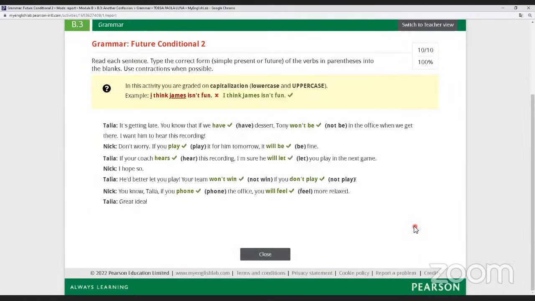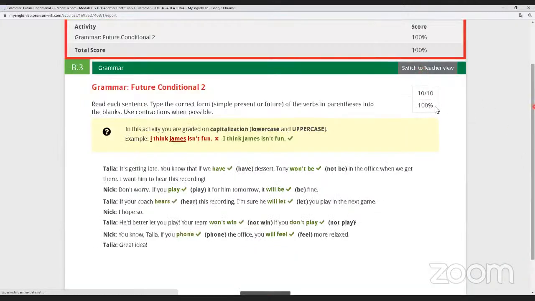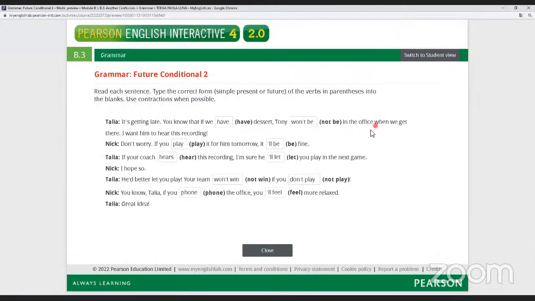Okay, you got 10 out of 10, right? It was great. Do you have any question, maybe? Yes, I forgot to take a picture of the last part that you explained to me about the verbs that I can use. It was will and might, or am I wrong? Yes, will and might, right? No, it was not will. It was can and might. Ah, okay.